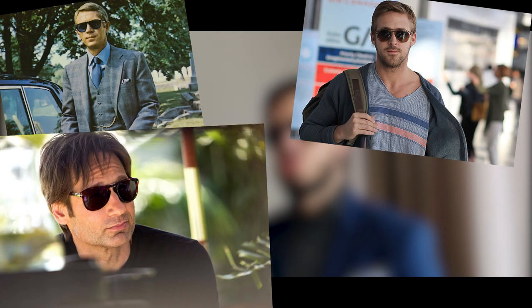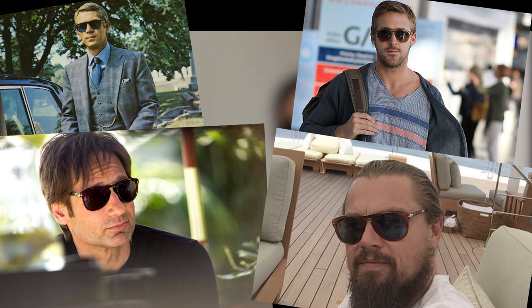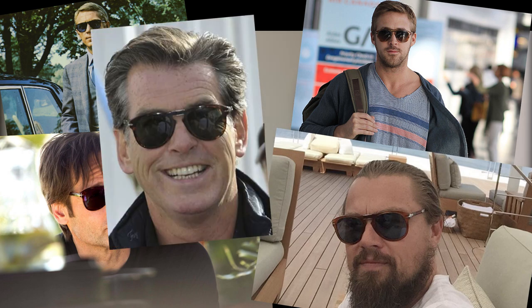I own a bunch of sunglasses, and believe me, I know what I'm talking about. When I think every day about what sunglasses to pick, I usually pick Persol sunglasses — especially the Steve McQueen edition — because they are so comfortable. They are also really versatile: easy to dress up and dress down, easy to combine with any outfit, and they make your outfit a step better. They are comfortable, versatile, and really easy to wear.